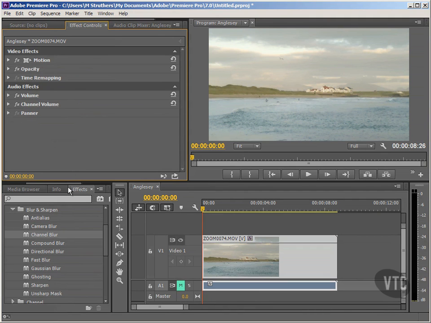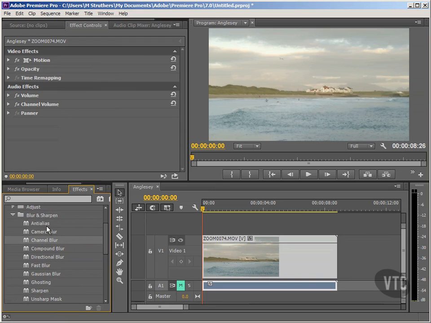Well, as we've just seen, using the channel blur filter does affect the whole of our image. Finally now, I want to show you this filter, anti-alias. What this will do is help combat any problems with jagged edges within your clip and soften the edges off so we don't get such a distinct harshness to those edges.